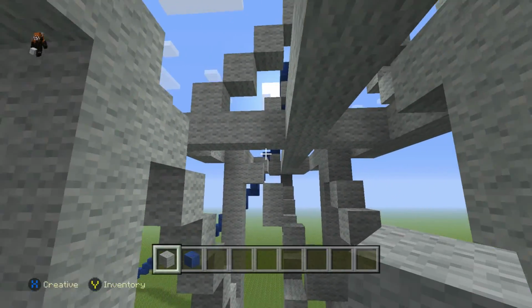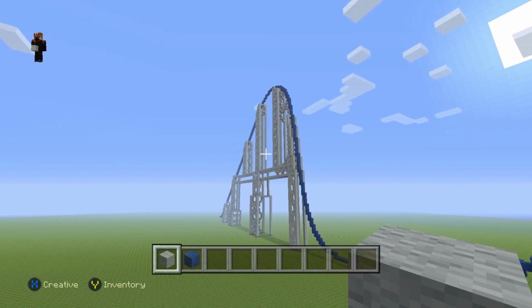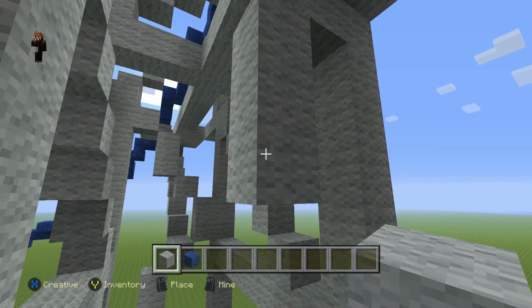And same goes with this side. You want to start on the other side. Same goes with all these supports over here. Sorry, I didn't say that earlier. I should have. I actually did say it didn't matter, but I'm just giving you a heads up that it looks better if you do it the other way.